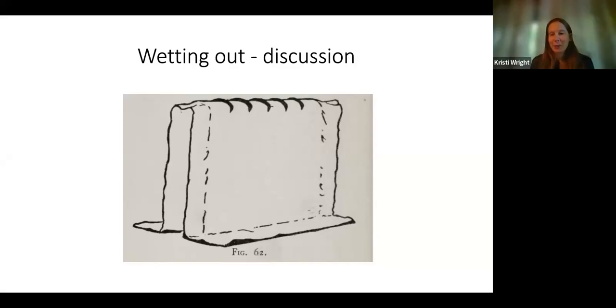Thank you all for your insightful responses to our initial question. So now we're going to move on to the discussion portion for this question and maybe dive into the subject a little bit deeper. One thing that immediately came to mind when hearing your responses is that many binders are trained to wet out leather to prevent uneven staining on the grain side when the flesh side is pasted out in the covering process. So what's your recommendation to avoid this scenario if we shouldn't wet it out or humidify it? Is there perhaps an alternate adhesive or covering method that you think that binders might benefit from using?